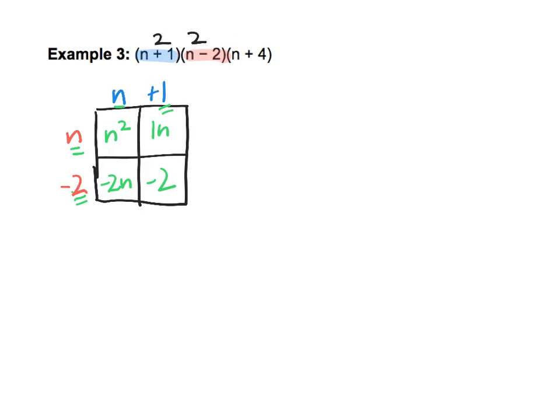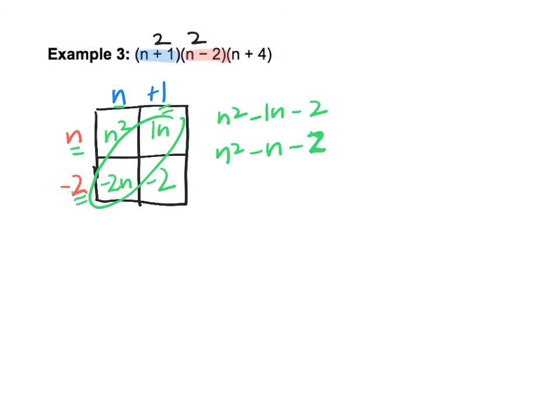We're going to combine our like terms. So first thing I have is n squared. Nothing else goes with it. Notice I have 1n minus 2n, which would give me a negative 1n. And then we have minus 2. Now you can write it as negative 1n, or you could write it as n squared minus n minus 2. These would both be correct answers. They say the same thing.